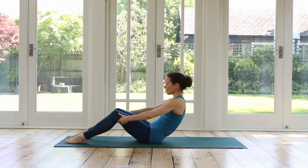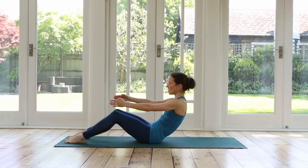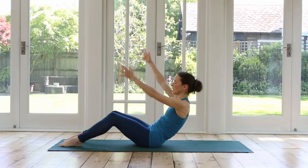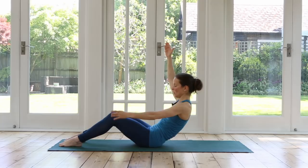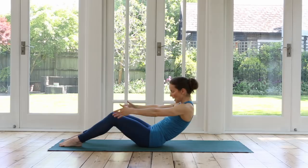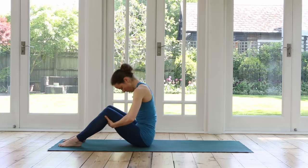Reach your arms in front of you. Feel the abdomen switched on. Inhale, exhale, take one arm up, one arm down. And then we switch. Exhale, small inhale, exhale, switch. Continue. You're holding onto that C curve. Your abdominals are firing whilst removing the arms in scissor movements. Last one. Reach the arms forwards, catch your legs, and roll yourself all the way back up again.